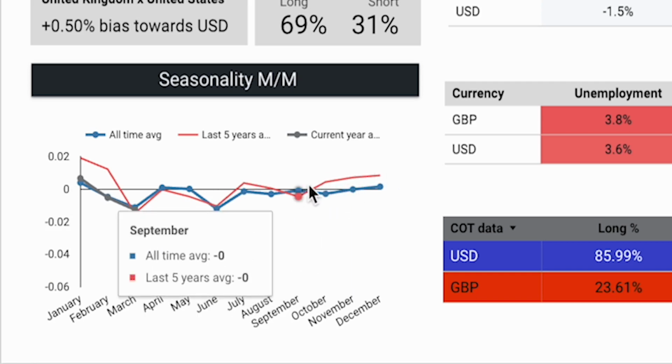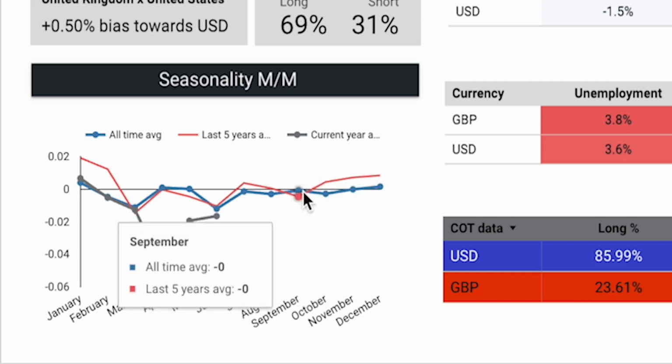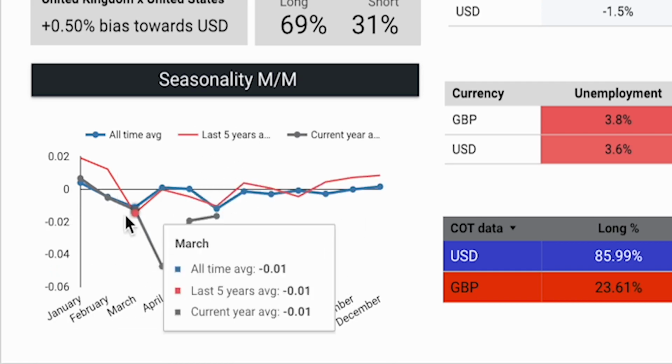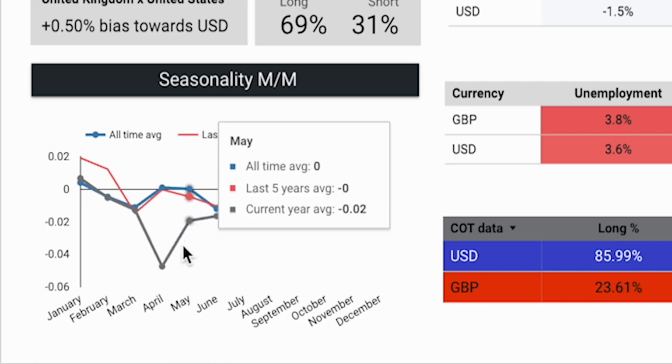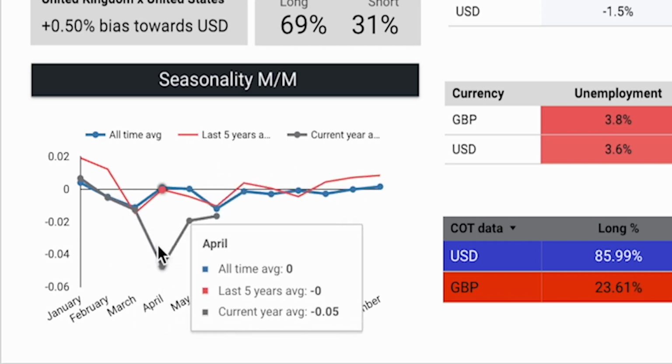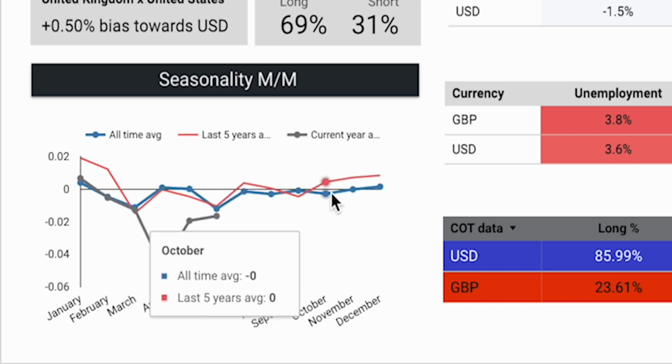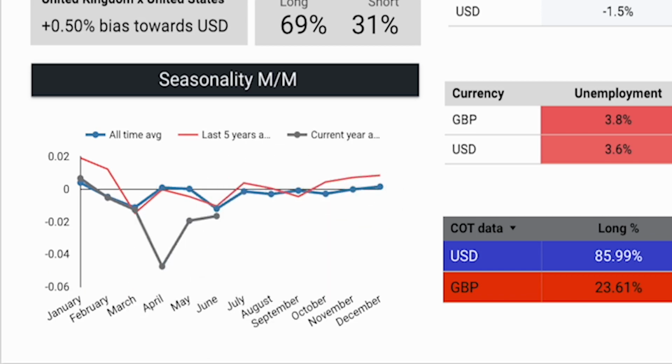Going towards the later part of the year, the later months of the year, it does tend to trend upward a little bit. But earlier this year, you can see, man, in the month of April, it shot down hard. March and April, it went down pretty far, but has come up a little bit since then. And historically, continues to rise. So that's something to look out for.